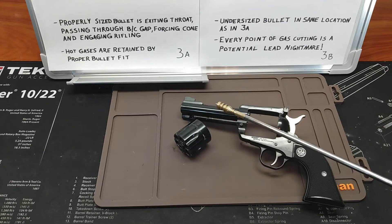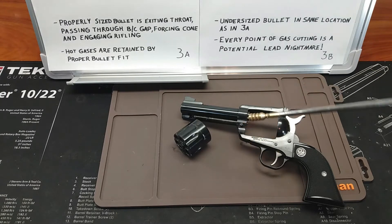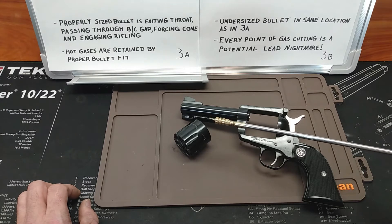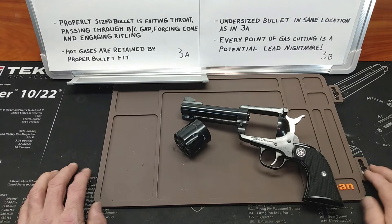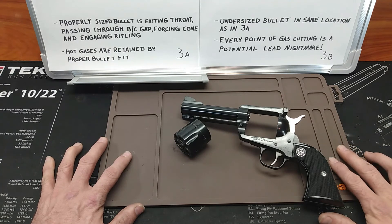What we want is for these two parts — cylinder and barrel — to function like one. One shop builds a barrel, another builds a frame, another builds a cylinder, another builds the inner clockwork, and they get assembled together. We can only hope everything is in 100% perfect alignment. Unfortunately, with production revolvers — the ones us working folks can actually afford — even these are a little high in price, yet still production. If the cylinders aren't in perfect alignment with the bore, that can cause problems, and I'm going to show you an up-close of what that looks like.